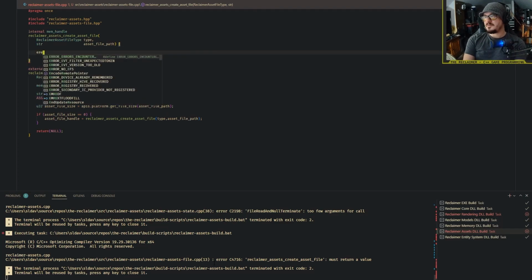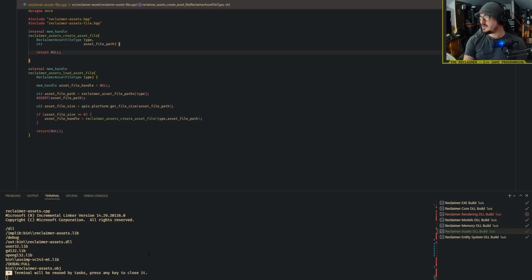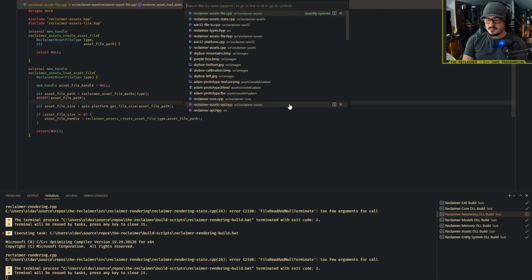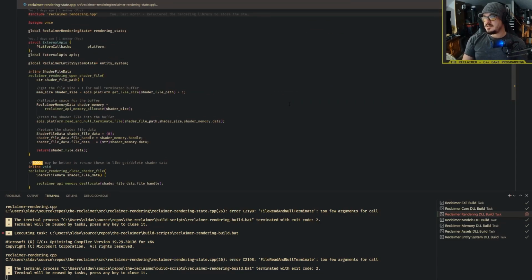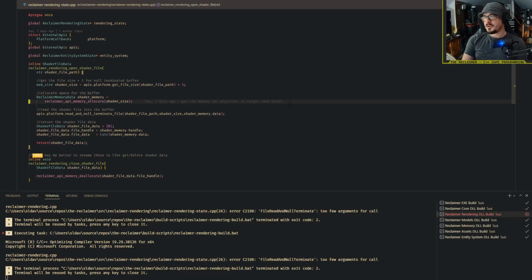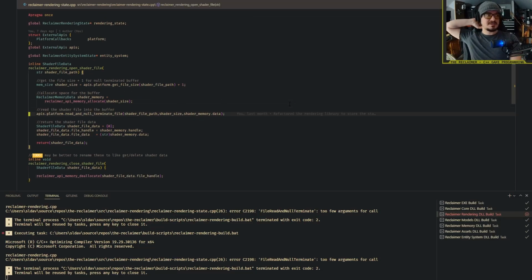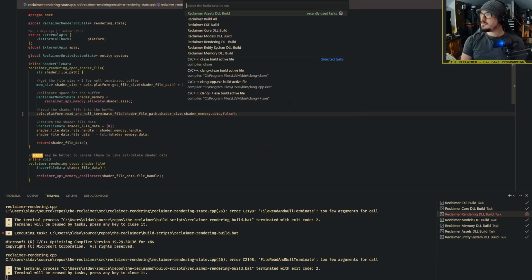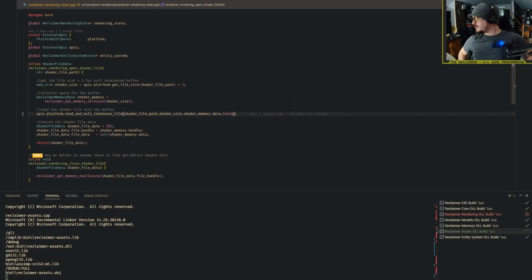Okay, let's go ahead and return all here as well. Let's just make sure that passes real quick, and then go to rendering. Yeah, because I think here's where I open the shaders. This is also something I'd like to have hard-coded, hard-code the shaders just so there's less stuff to open, less files to read, rather. So read and null terminate file, and then this is just going to be false. That should be everything, I think.